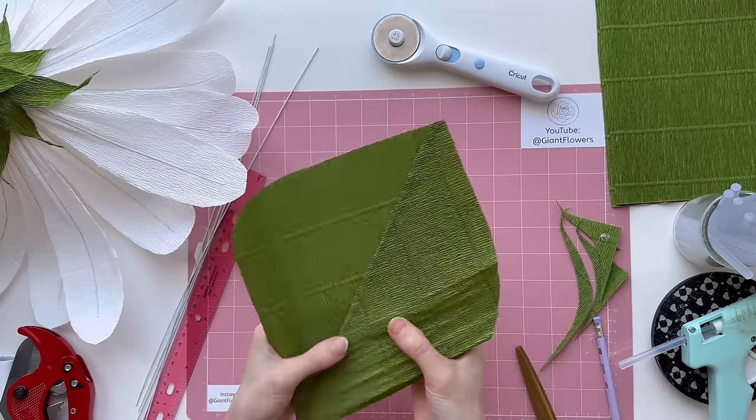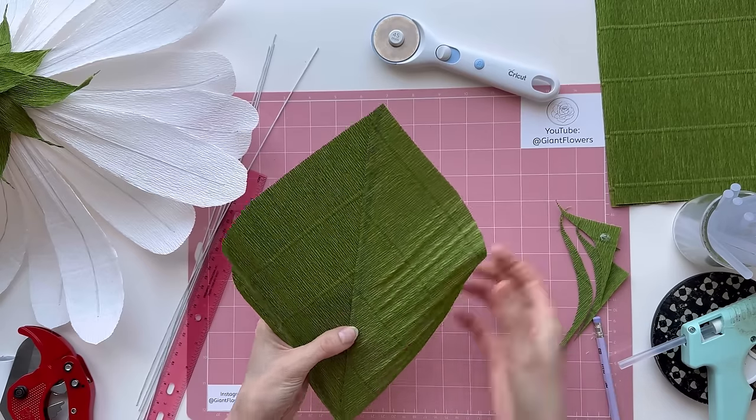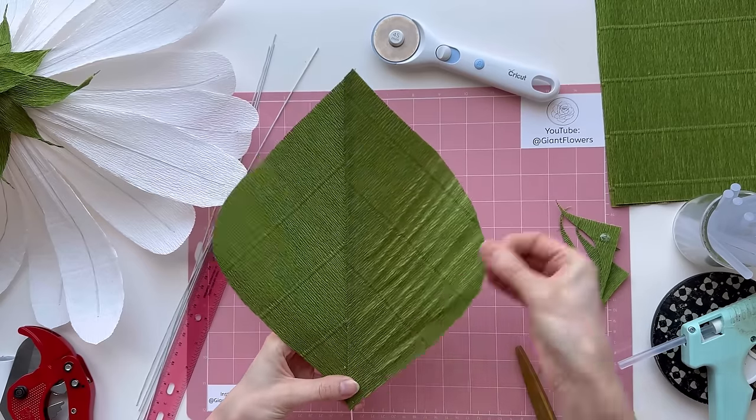In this tutorial I wanted to show you all the details, step by step, so you could make the same flower as mine.